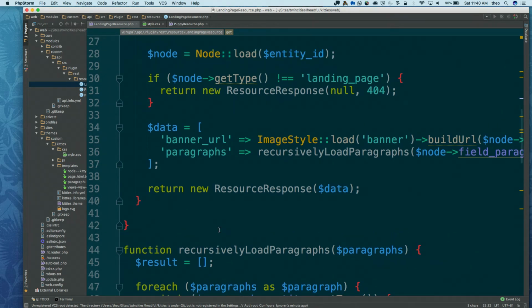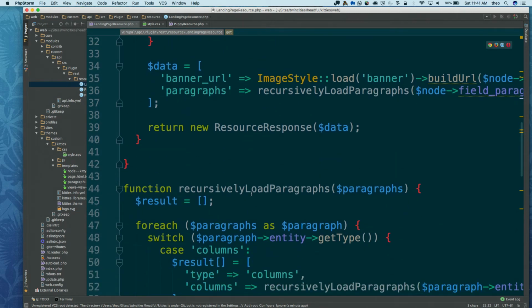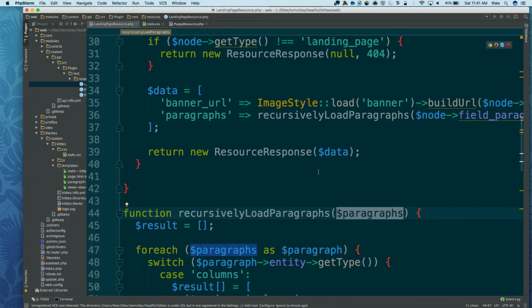So reference entities, nested reference entities are a pain in the ass. There's no getting around it. So what I did was I made a little helper function that will take a paragraphs field and return all of the nested paragraphs, which I then call recursively here.